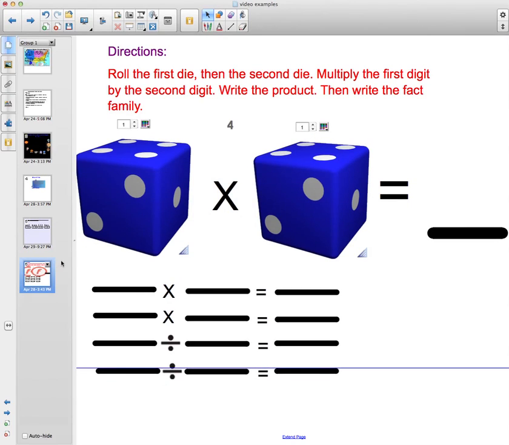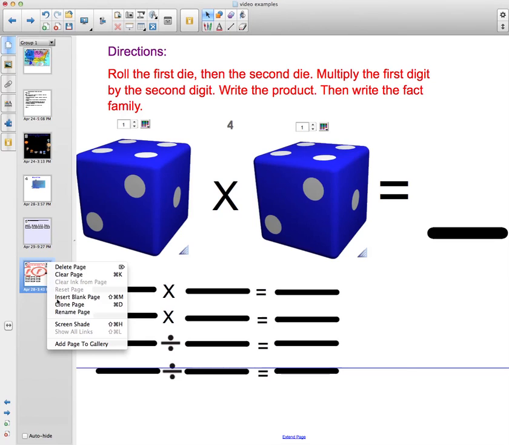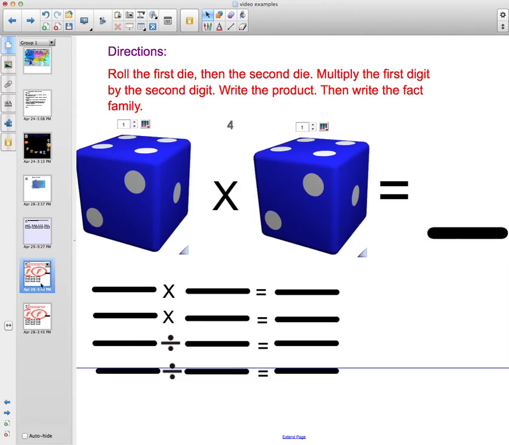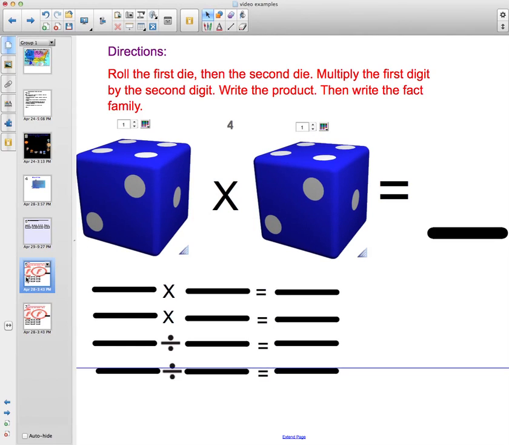The last one is a great slide that you could use over and over with your students in centers. And if you have a slide like this and you want to use it multiple times, each slide has a drop down. So I can click over here and clone it. And then I will have two of these. So you could put different groups on a different slide.